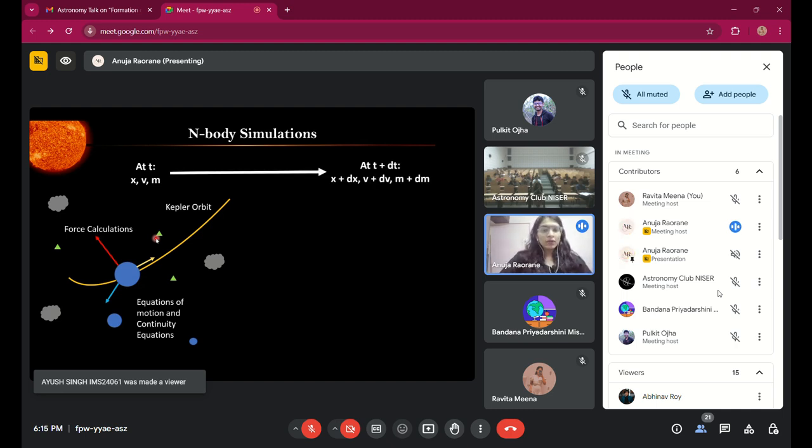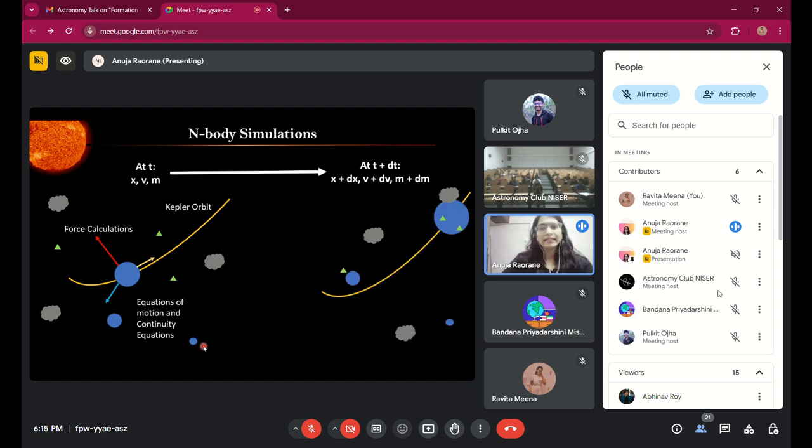So when we take into account all this, what do our simulations give? At time t plus dt, it gives for each of these objects, after calculating everything, the position, the velocity, and mass at dt. So here, for example, our main protoplanet has moved across the orbit. It has accreted something, so basically the mass has increased. And this is done for every other one. I'm just showing it for one, but for every n particle, this is how the simulations work.